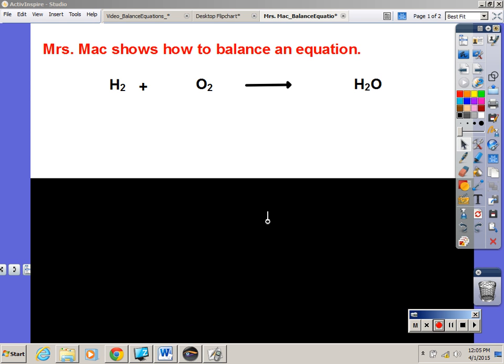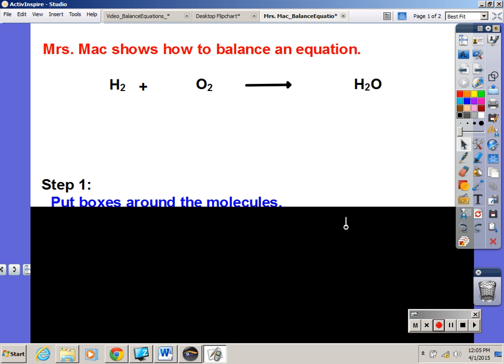Alright, so today we're going to try to show you guys how to balance an equation. To do this, I have it set up on my screen. Just try to listen carefully and kind of watch along. This is one of your equations from the back of one of your assignments, so you can kind of see what I'm doing as I go along.